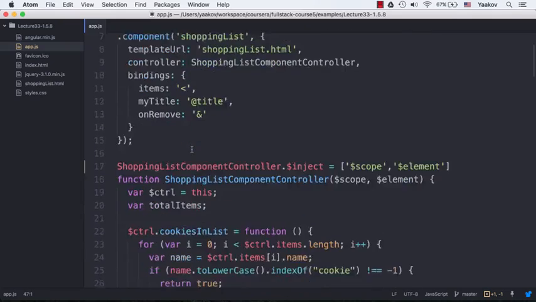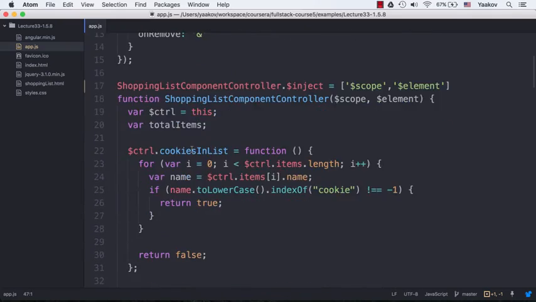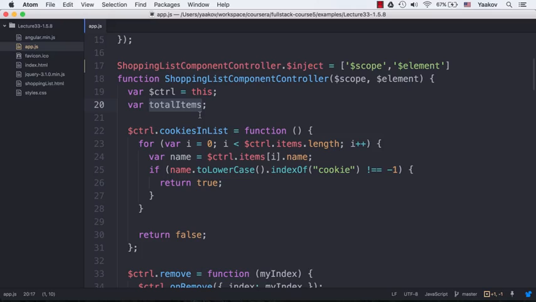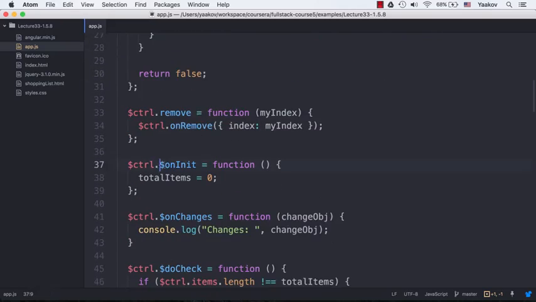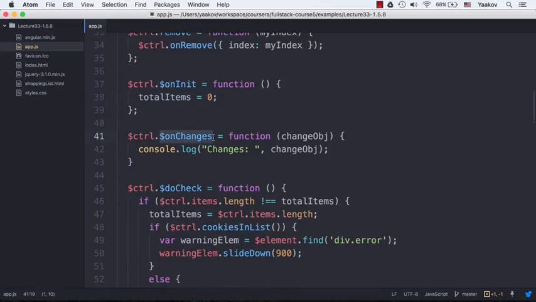The only difference is that I added a couple of things and removed a couple of things as well. Number one is I added this local variable to the shopping list component controller called totalItems. And that local variable totalItems is going to get initialized in the $onInit. So the total items I'm speaking of is the total items in our shopping list. So on init it's going to get initialized to 0. Now, we'll leave this $onChanges, even though it's not really going to be useful for us, just to see in the console log that it's happening.